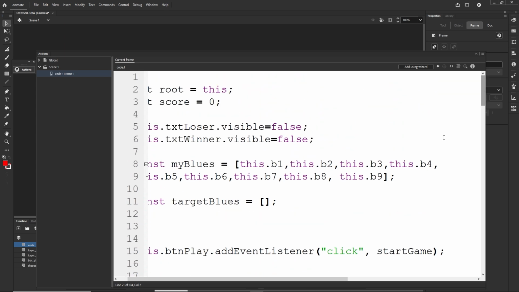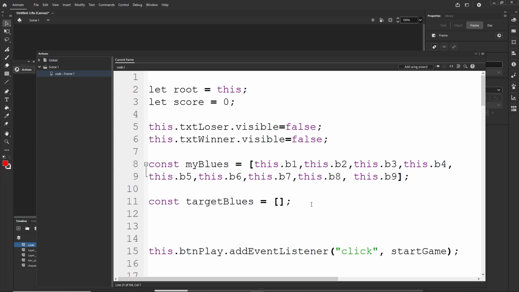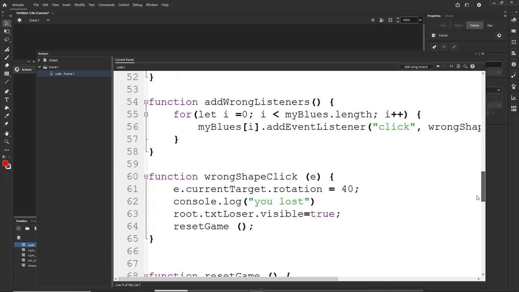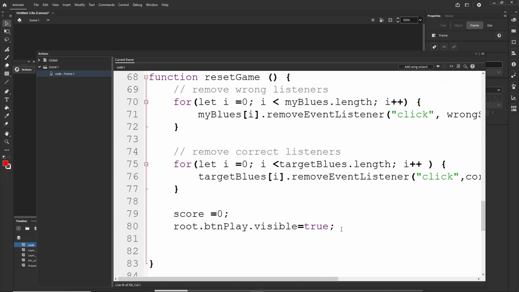The next thing that we want to do is we need to reset our arrays. So at the beginning, target blues was an empty array, and right now it is going to contain five elements, 5 shapes. So I want to, in a reset game, make target blues to be empty again. Okay, so I will go to the reset game, and you may want to go like target blues is going to be equal to an empty array. We do not want to do this for a couple of reasons. That's not for this tutorial. But if you want to make the array to be empty, a very simple way is to go target blues dot length is going to be equal to 0. Basically, this is saying whatever is in the array, I said that length is going to be 0, so there is going to be nothing.